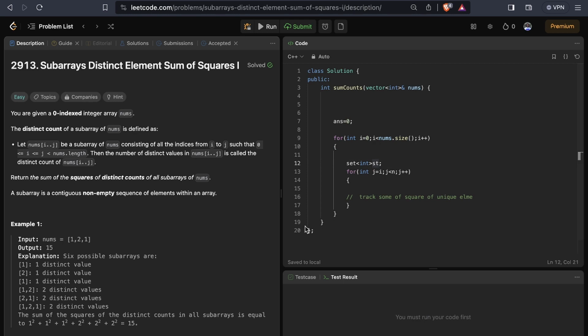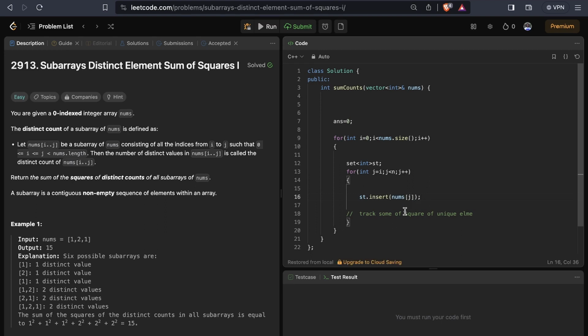Then for that subarray, which you are making in this for loop, you'll insert it in the set. So we'll do set dot insert nums of j.